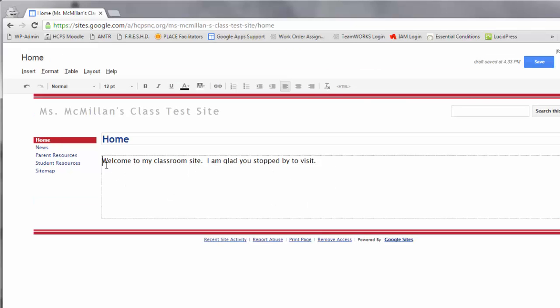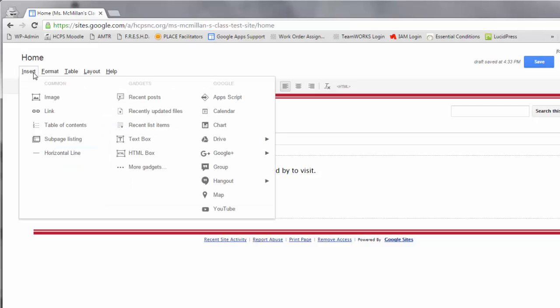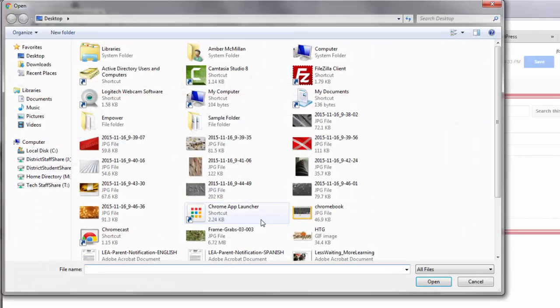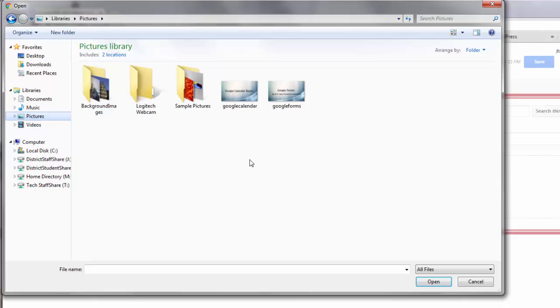So let's say I wanted to put an image on this site because it looks a little bare on my welcome page, and perhaps I want a picture of some of my students. To add an image, you go to Insert Image, and you can upload some images. The one you saw there was one I had uploaded before. And when you go to your images, you can select anything that's on any of your drives. If you have a thumb drive, or some things on your desktop or your T drive, M drive, whatever it is, wherever you have some images.